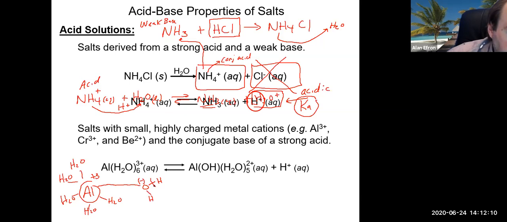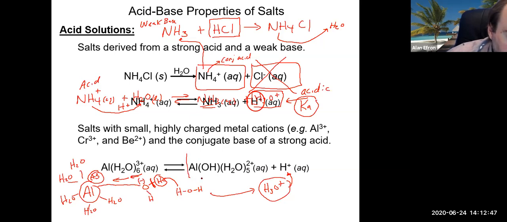And what that does is, as we talked about, this is a polar bond, so the electrons are moving in. And you've got this really highly positive charge, which is going to make those electrons move in even more. Just like we were talking about with acid strength, that's essentially going to weaken that bond pretty good. And what's going to happen is another water not attached to the metal is going to come around and grab that H off. When it grabs that H off, that is where we produce H3O+. As you can see, it's the same as H+ being produced.